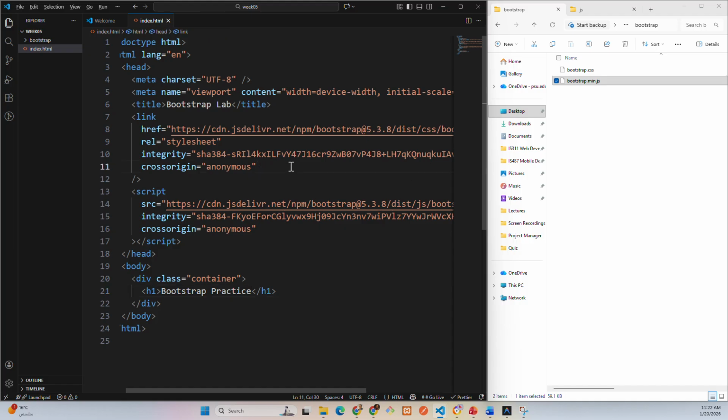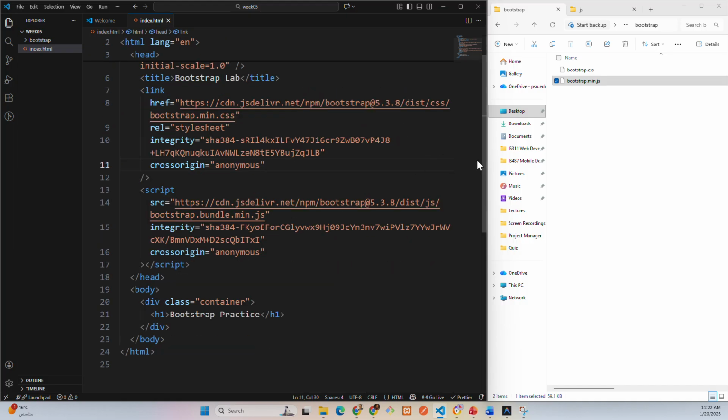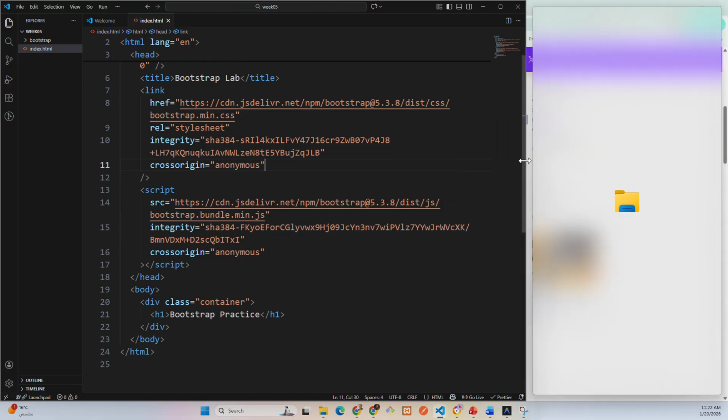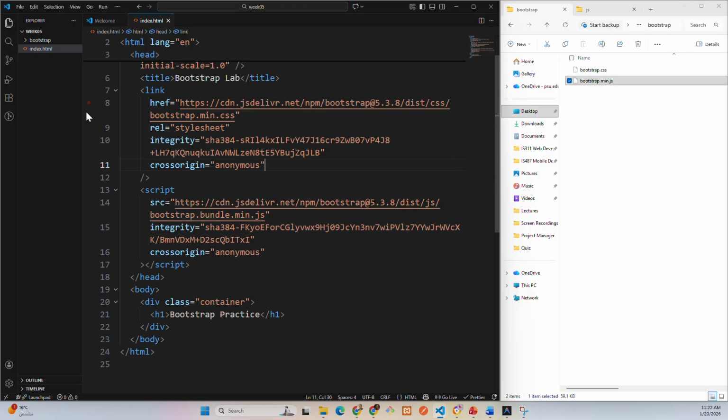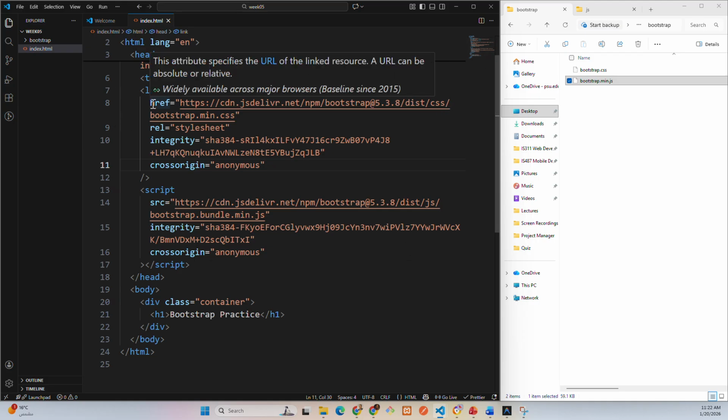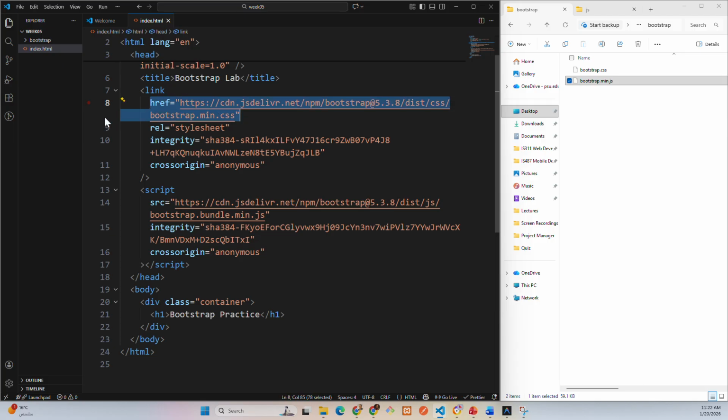And then we can also say Alt Z, so that we can see all the code within our screen. Okay, so it will wrap up. So you can see that this is a wrapped up thing, line number 8 which should go out, but when I say wrap it, it will show me all the code, all the page inside. So here I can say I want to go live.